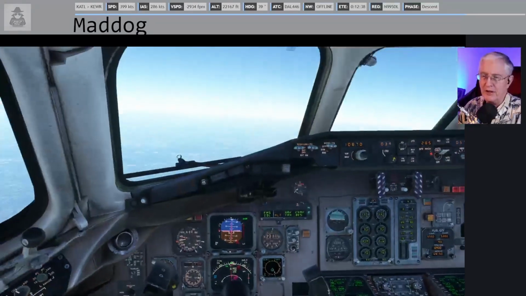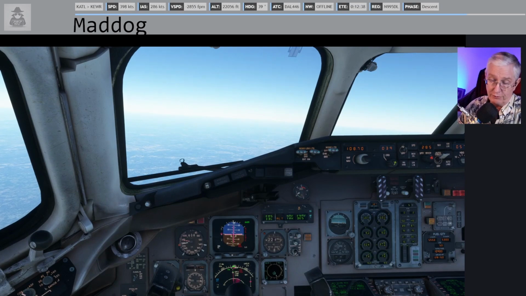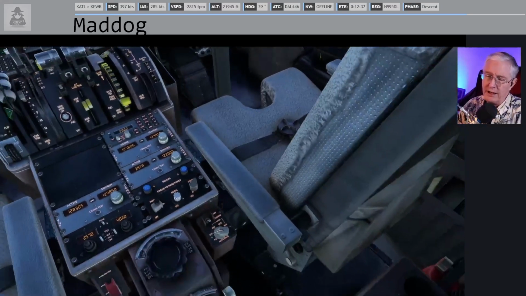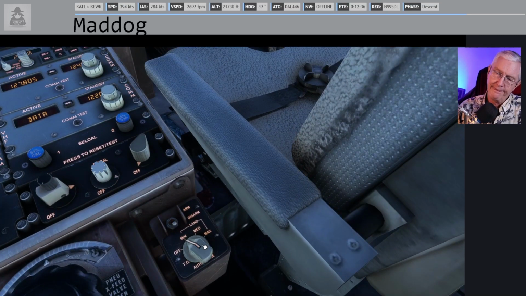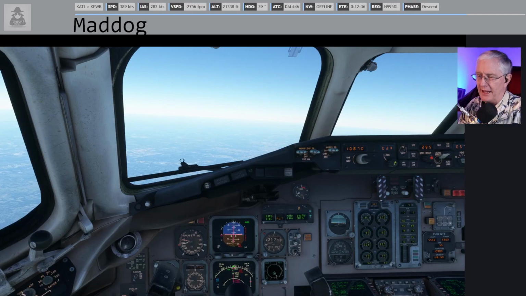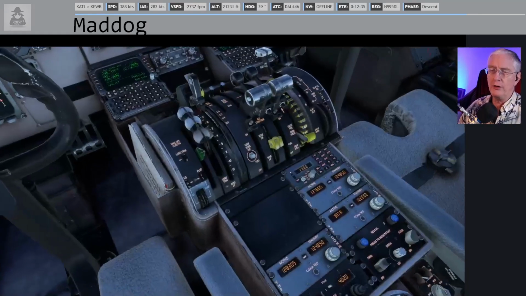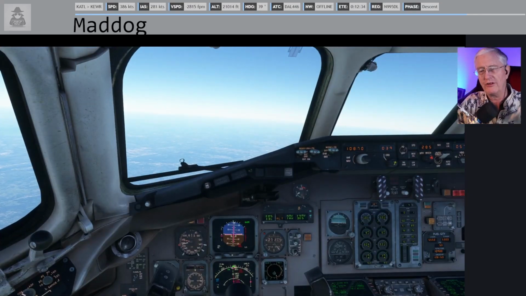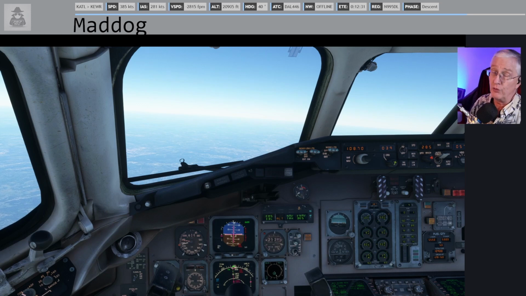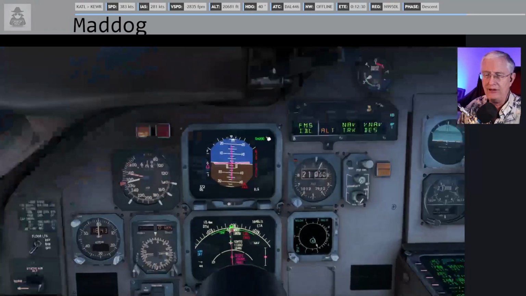It will also probably tell you that it needs speed brakes from time to time. We can come down here. We did say that we are going to do auto brakes to medium. Now you've got to wait until you get flaps out and everything before you can arm it. Watch what happens when I try to arm it. See how it turned off? So you have to wait a little bit before you can arm that thing. You could arm your speed brakes now, but if you have to use the speed brakes in your descent, then you're going to have to rearm those speed brakes. And I think that's almost universal in old planes and new airplanes.